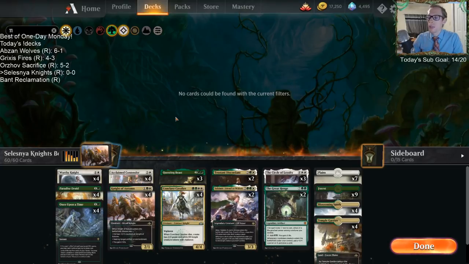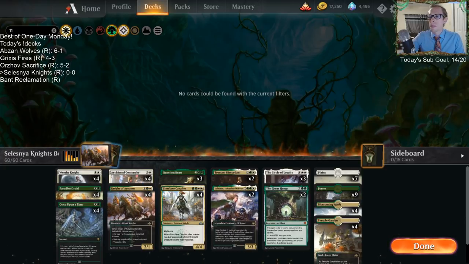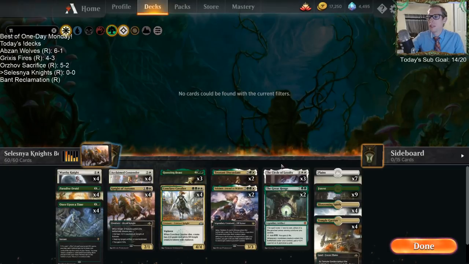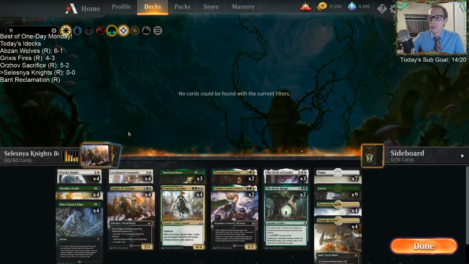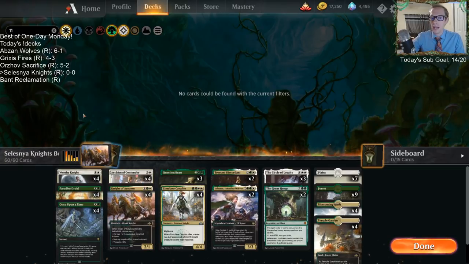This deck is not great against Oko, but that's okay. You're going to have different things, like we talked about, Grixis Fires is just going to struggle against Simic Flash. This one's going to struggle more against Oko. Turning Conclave Cavalier into just a 3/3 is very rough. Same with Questing Beast, same with these artifacts and everything. But you don't see as much Oko in Best of One, and this deck looks like it could be pretty good against aggro, going bigger than aggro.